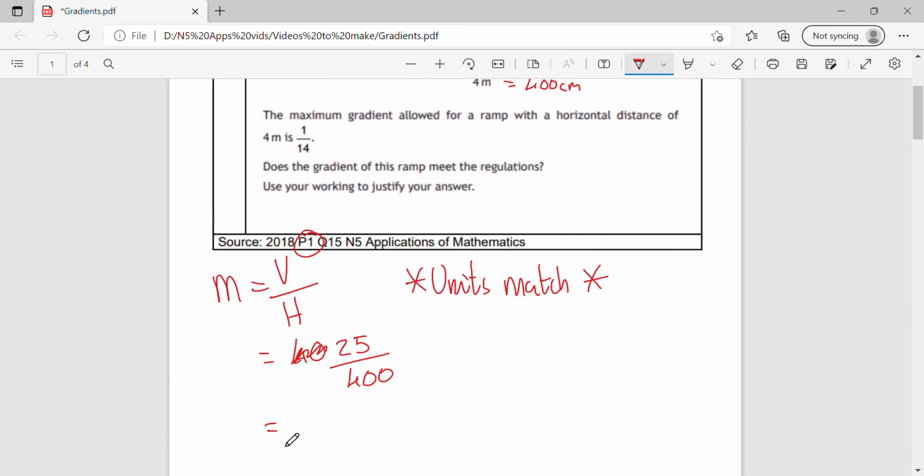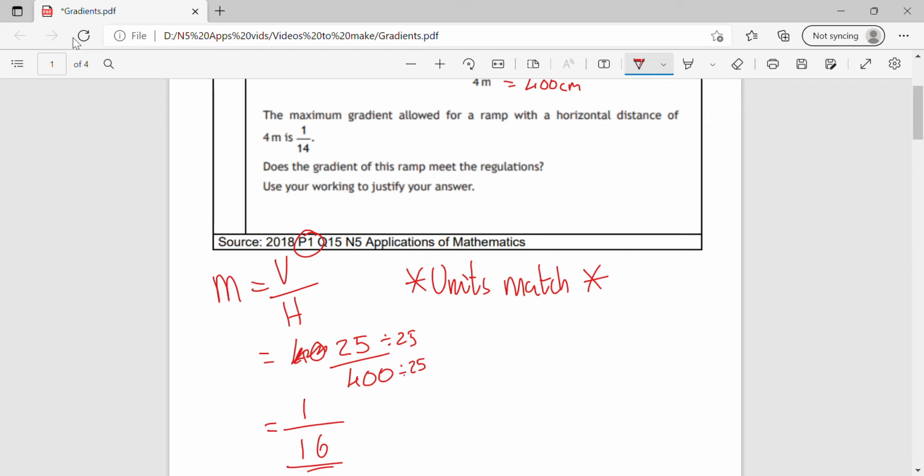and because it's a fraction we want to make sure we're simplifying that as far as possible, and 25 divided by 400, we can divide it by 5, but believe it or not we can also actually divide it by 25, but you would get there eventually by breaking it down, and that simplifies to 1 over 16 by dividing through by 25. But like I say, we could divide by 5 and then actually divide by 5 again. So the gradient's 1 over 16.